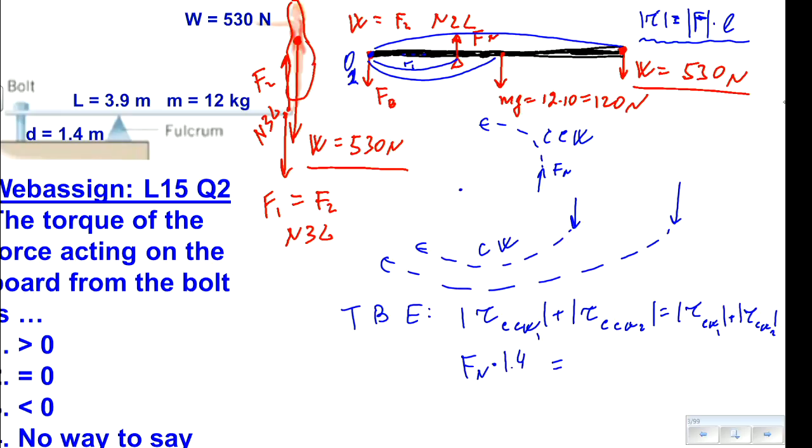Done. Now, on another side, we have 2 terms. One is from the force of gravity acting on the board, and we need to use distance R2. And we know that it has to be equal to a half of the total length. And this is total length. And a half of the total length will be literally a half of 3.9 plus. And the last term, so the force is 530.